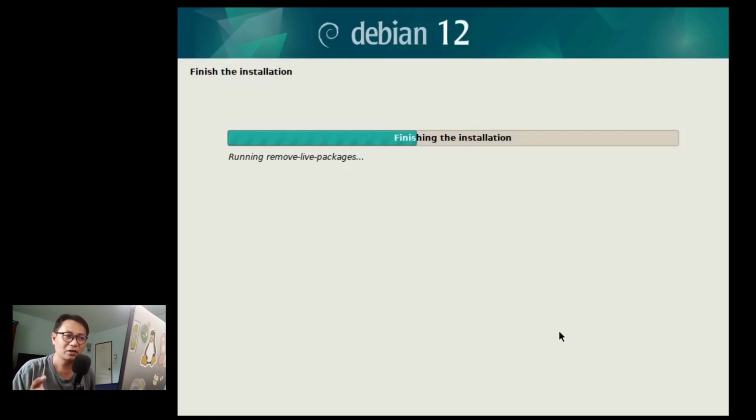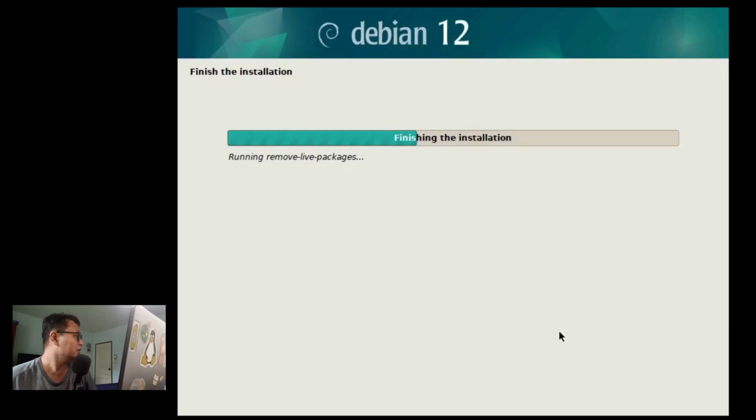Right now I only have the GNOME installer, but I still want to show you next time the different types of desktop environment you can choose from the main installer. So I only have GNOME, that is why it doesn't ask me what kind of desktop environment I will use in this particular Debian 12 Bookworm.